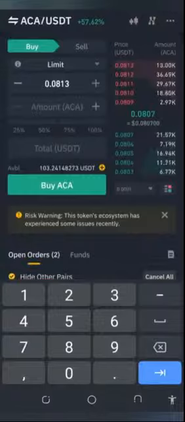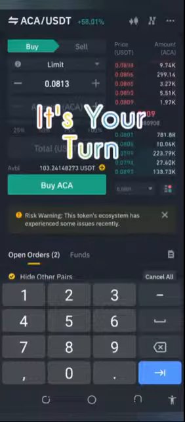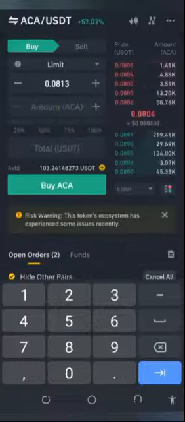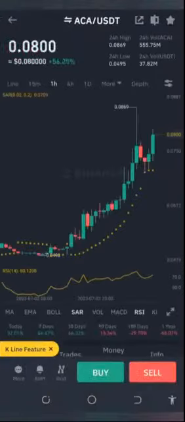Oh my gosh. Are we going to do this one more time? Okay, now it's your turn. Go ahead and try this, right? Oh my God, this is awesome. Now, just right before your eyes, I didn't even have to go and sit down and rest. Just right before your eyes, see what happened. We had a great bull run, right? We had a great bull run. Oh my God. Can you see this?